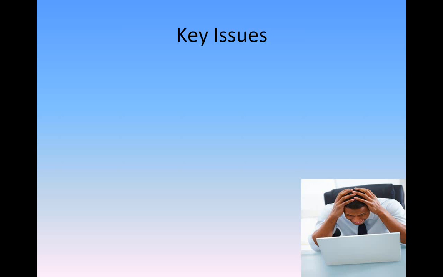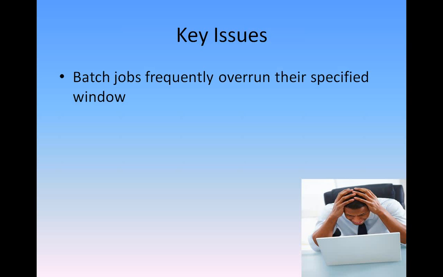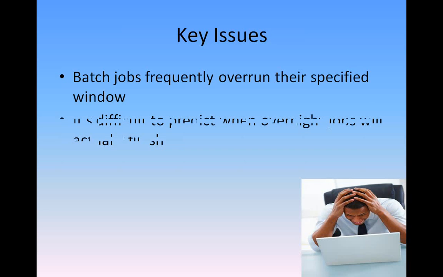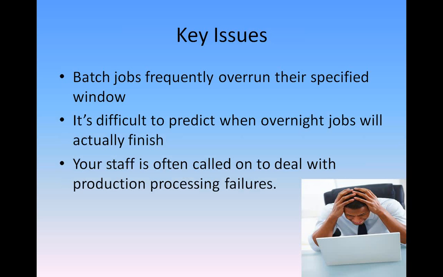So while we have too many things coming up on the jobs, definitely there are a few things which we should keep in our mind. The specific issues which we can see here is that batch jobs normally frequently overrun their specified window. Secondly, it is difficult to predict when an overnight job will actually finish.